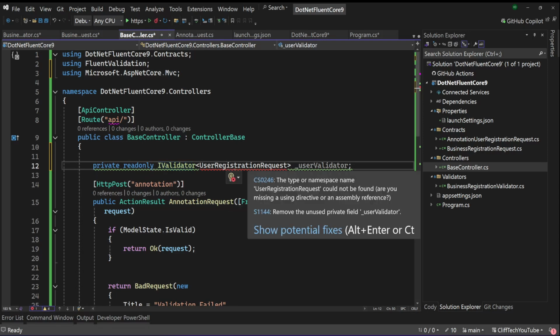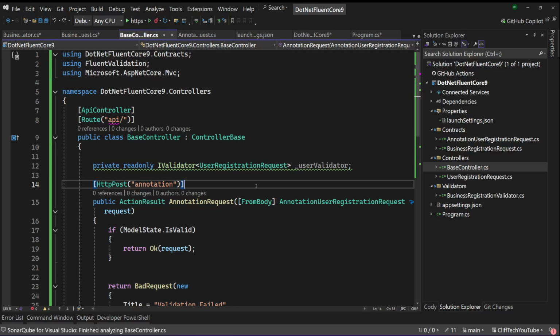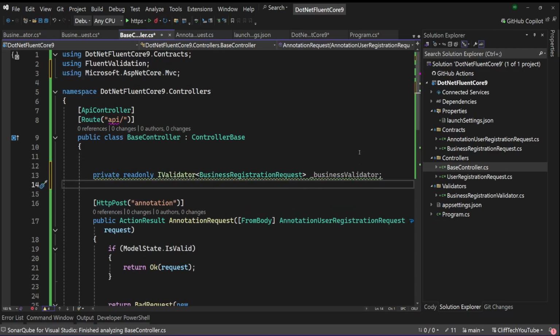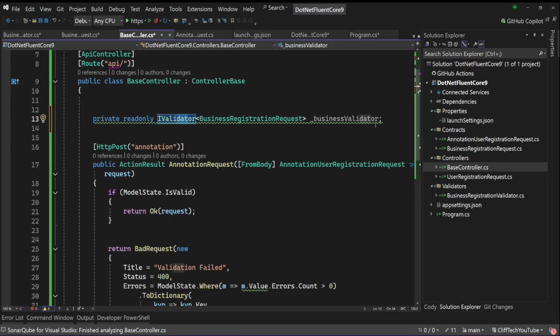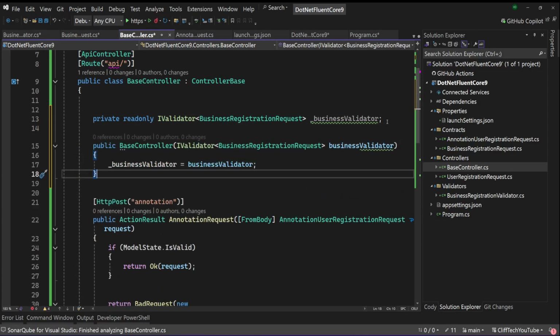And then we pass in what we want to validate, which is the business user registration. So let's go back and bring that. In here it is going to be the business registration request, because that is the one thing we want to validate here. That is the endpoint we want to create. So we bring in the IValidator right here, we pass in that, and now we're going to add this into the constructor. So let's create a constructor right here, and then we add everything in it. So now we can use this.